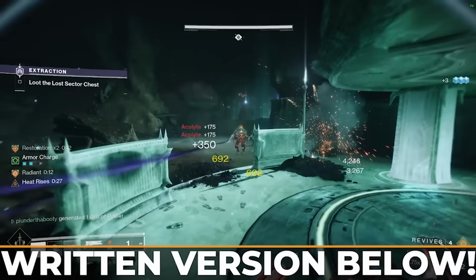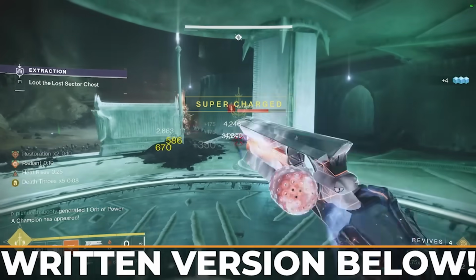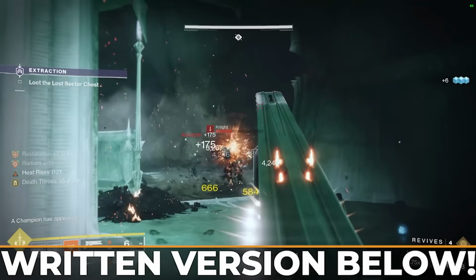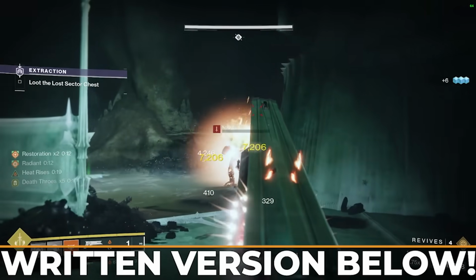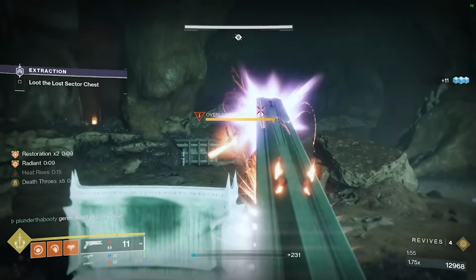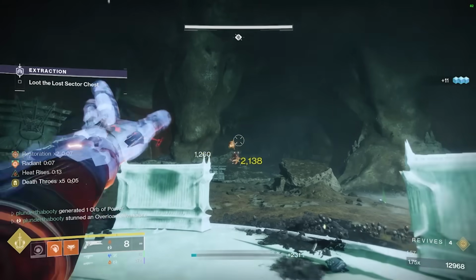Sunshot got its nice hand cannon buff this season, and it feels really good even 25 power level under against red bar enemies. This means you can easily kill them to keep up your timers with those two buffs. Of course, any other solar weapons work great. I was using Tommy's Matchbook and Vex Mythoclast with this build, and they both felt really good as well.